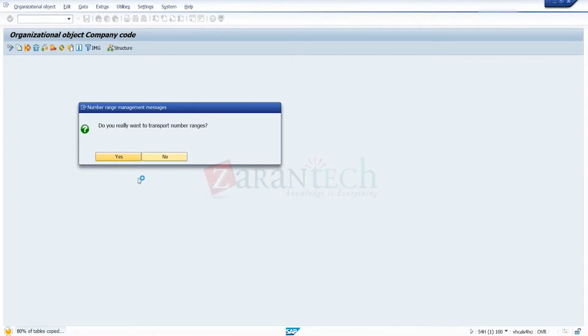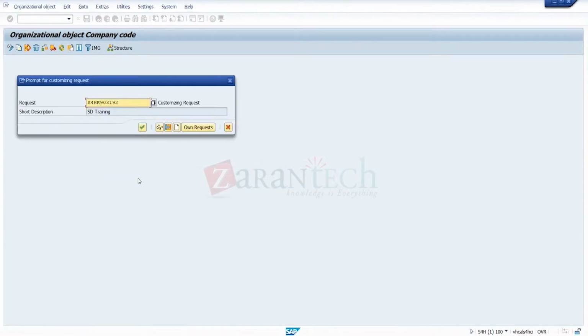It will take some time to copy the tables. Basically what you do is copy the number ranges and create tables and all from the demo company.